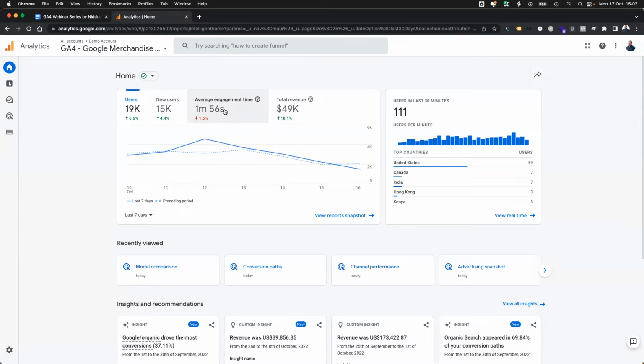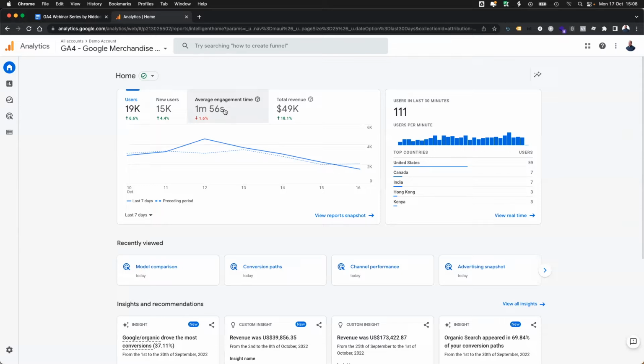So now we have average engagement time, and again this is much more accurate than the average session duration or average time on site as it used to be called, which had a cutoff point for when somebody had left the site. Somebody could have just left a browser open, and we used to put some features in place, an idle timer that would check to see how long somebody had been inactive for and then try and write that back, but there's always a bit of a workaround.